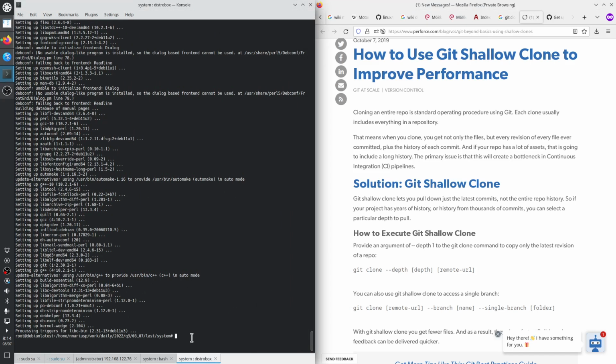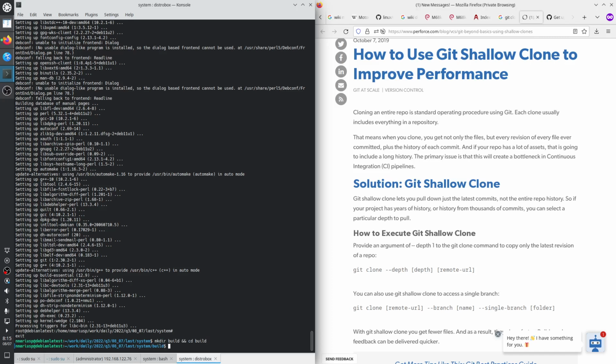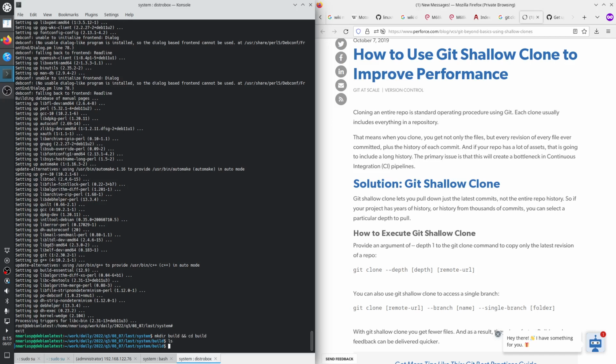So I can exit root. I'm still in the container Debian latest. I'm in the root file system. I need a build directory in here. Okay, I'm in the build directory. The directory is empty.